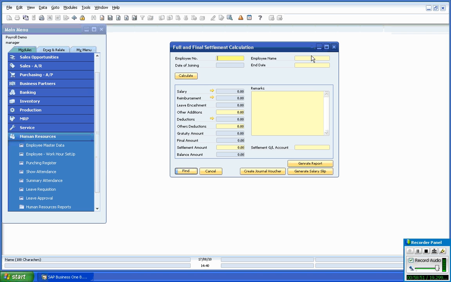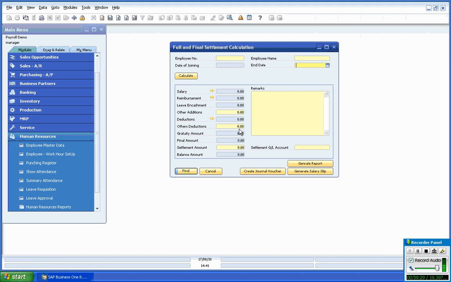We can get the employee number and the employee name, and this will come up automatically. As soon as we press the Calculate button, the salary to be disbursed will come, the reimbursements to be disbursed will come, and leave encashment. If we didn't disburse any leave, then this will come automatically in this particular box. Other additions, if we want to give after some calculations we did manually, out of the system. All the deductions will come up here.